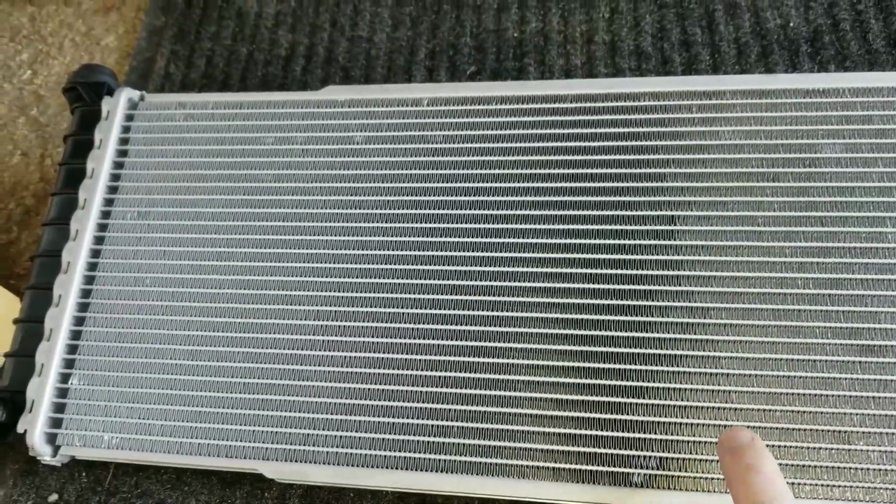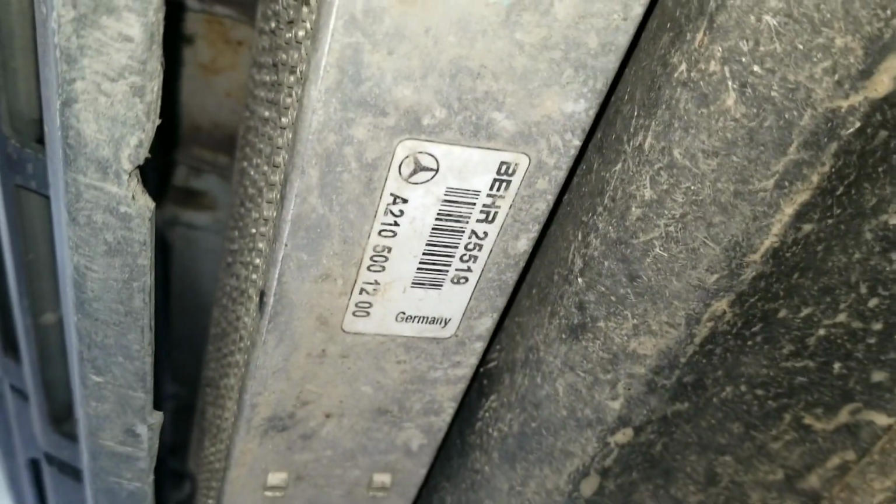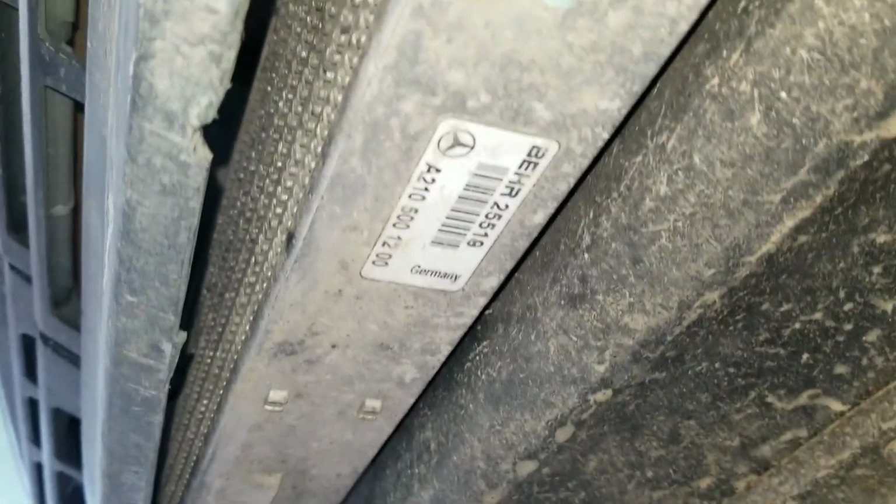Now, the other thing about this intercooler is that it's thick. You can see that it's about 2 inches thick. Here's the part number if anybody's interested. It's probably a stock cooler off a 98 or 99 E300D.